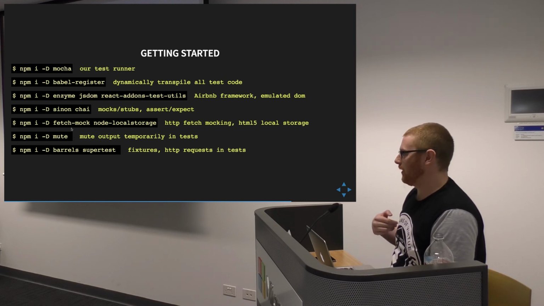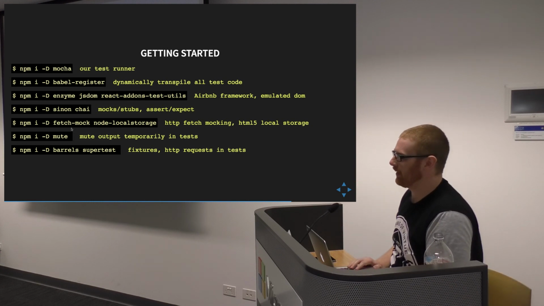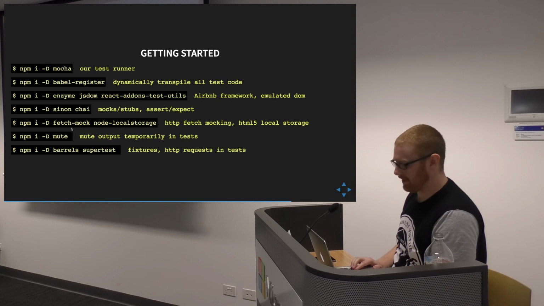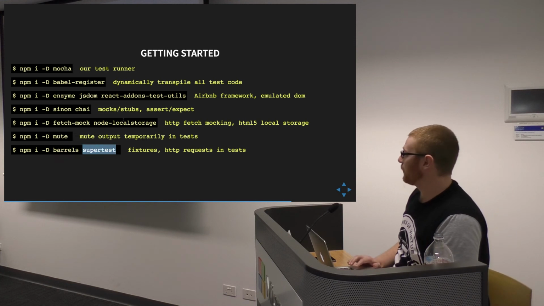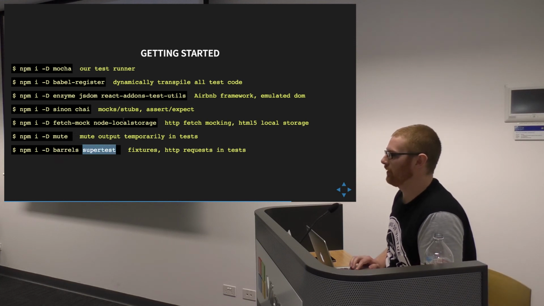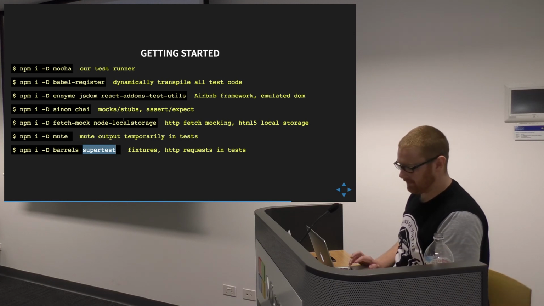So when you're actually intentionally making errors, those errors don't end up in the test output. And Barrels we're using for fixtures, and Supertest is doing an HTTP request to Sails in the case of controller tests.